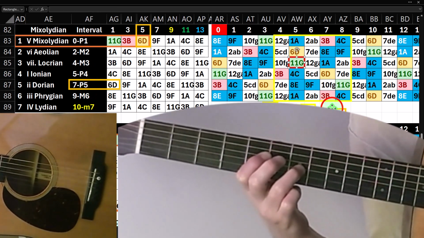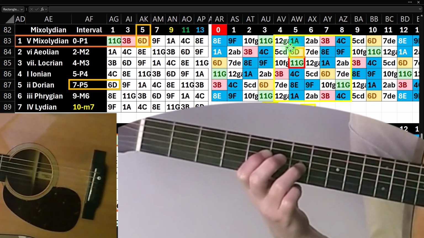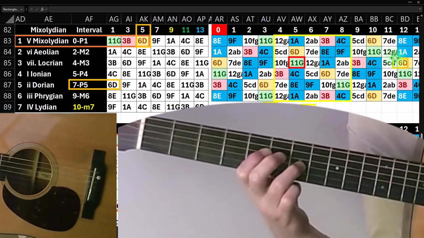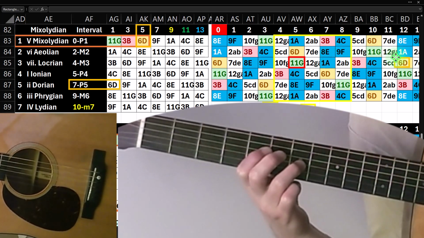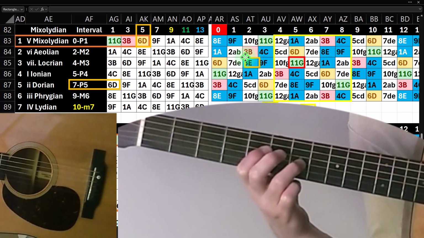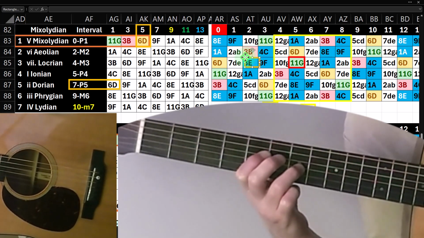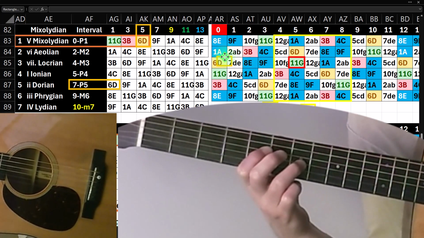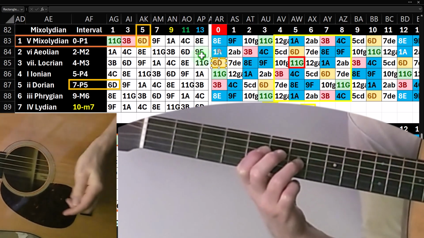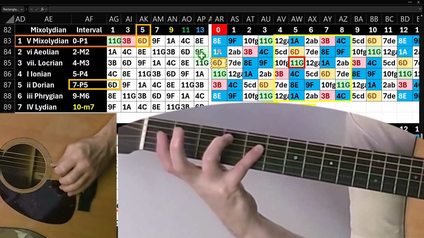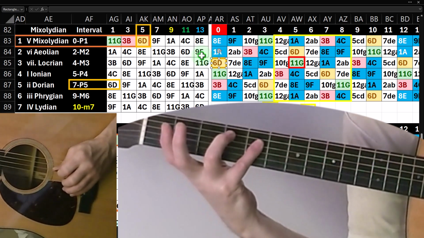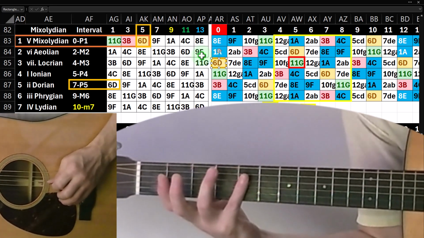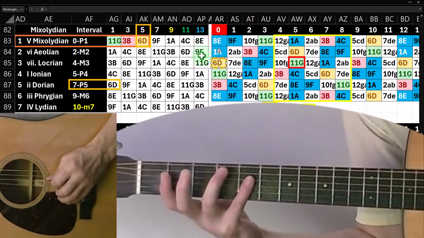So if we're here and I want to go up, then, well, let's take the fifth out here first. It's a 7 note away. Now, 7 notes away is going to be way up here. So what am I going to do? Instead of going up, that's too far to reach, I'll go behind it, which means I take the inverse distance. So 7 notes away, 12 minus 7 is 5. So if I go behind that, then it's going to be 1, 2, 3, 4, 5, back to the open D. So here, going back to the open D, if I went from D to G, that would be a 5 note away, which would be a perfect fourth. But if I go from G to D, that would be a 7 note away, perfect fifth.